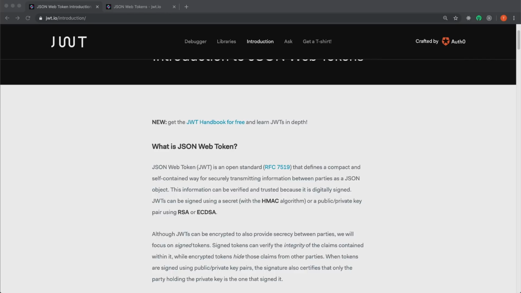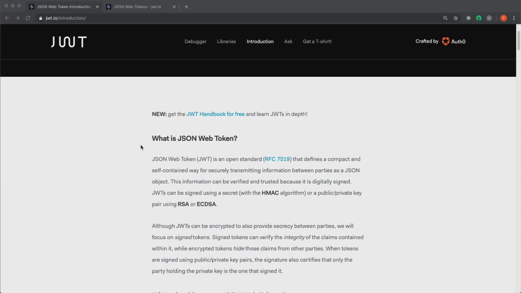I've actually added this part after I finished the tutorial, because I realized you may be a complete beginner at JSON Web Tokens and I didn't talk anything about what a JWT token is. So I'm going to do that shortly before we start creating stuff in this tutorial. I recommend you check out jwt.io/introduction. On that page, they'll describe everything that you need to know about JSON Web Tokens.